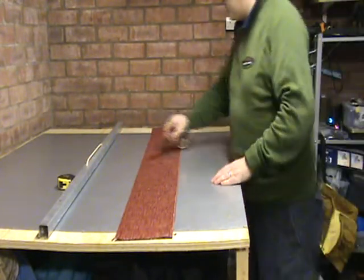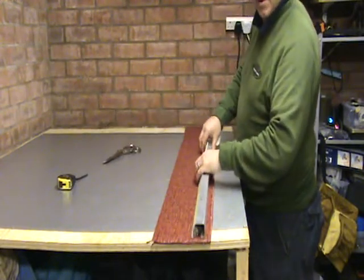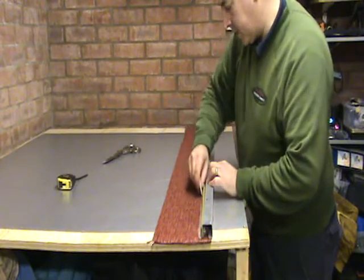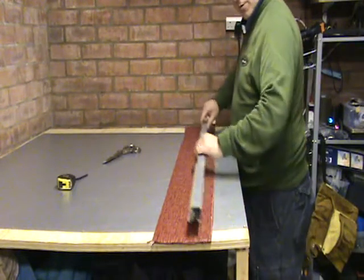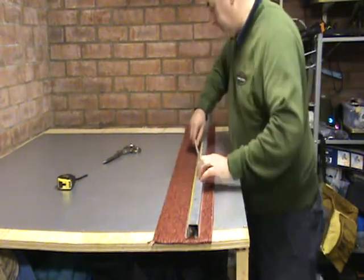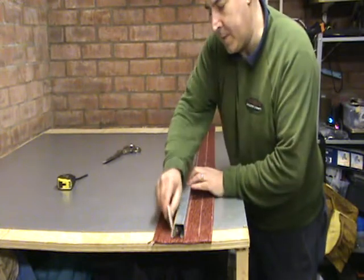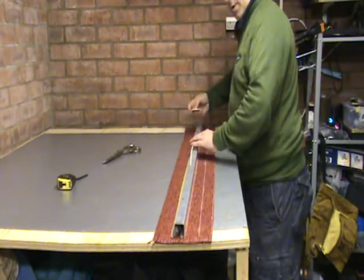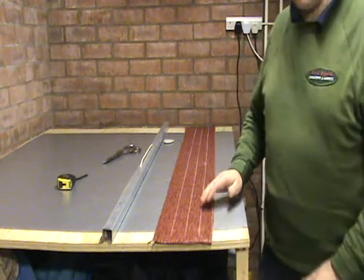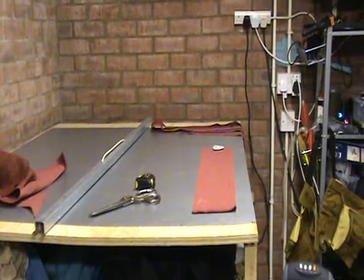Next what we are going to do is our piping. It should roughly take around three widths for our piping, so we are going to need to do this three times. The width of the fabric is roughly around 56 to 57 inches. We are going to do three pipings. One of the first jobs we are going to do is run the pipings up on the machine, join them and run it up, so that is giving us our three pipings. We are going to cut them out next — they are roughly about an inch and a half to an inch and three quarters.